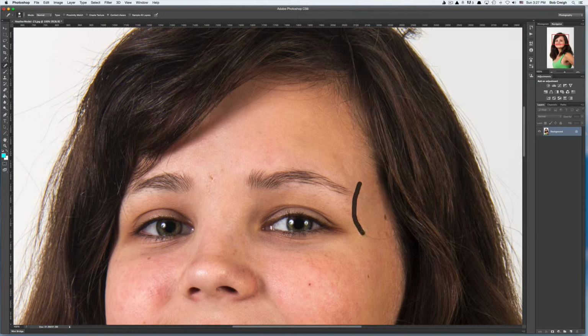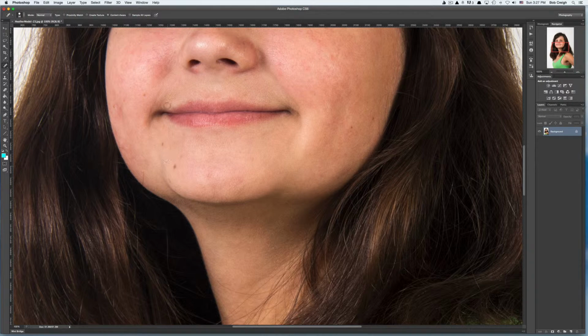This is also the time that you can take to get rid of any blemishes that the subject may have. So we've got a couple little things here we want to get rid of. The healing brush does a great job getting rid of some of those things. Got a little one down here. And then we'll go ahead and get rid of some of these little moles here. You can choose to do that if you want to or not. It's entirely up to you. It depends on how much you want to make the person look like themselves.